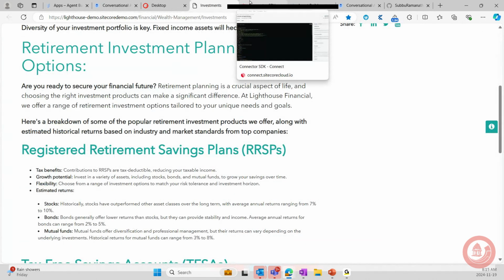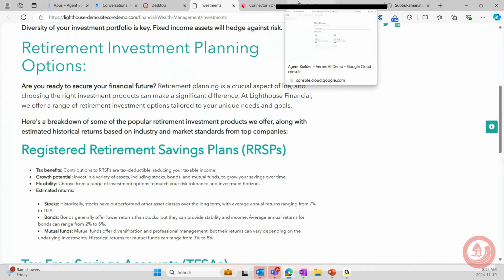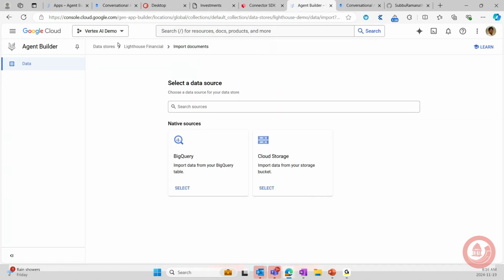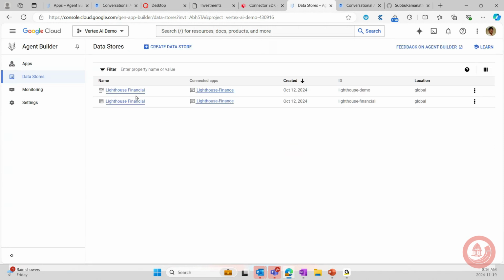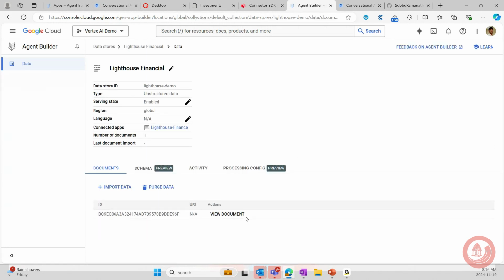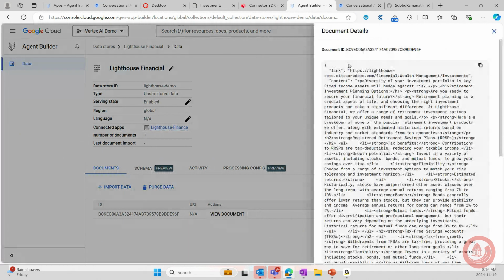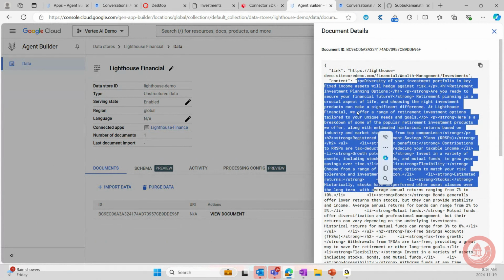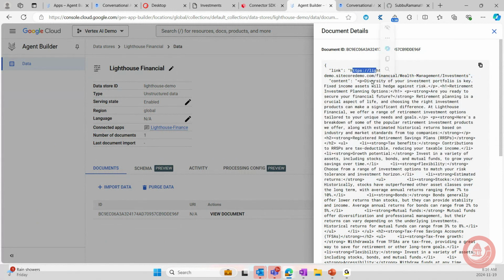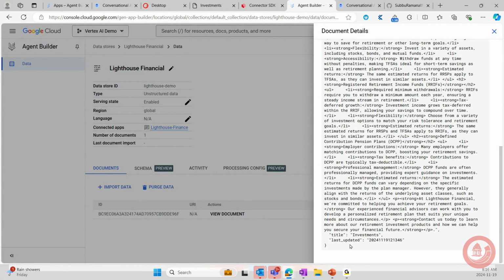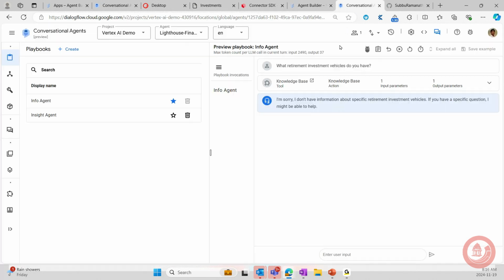So now that we have published it, we should be able to see the document here in this data store now. Here is the Sitecore item ID, and I just made that API call, prepared the JSON and passed it here. Here you can see all of that information that we supplied, and the URL of this item, and then the title and the last updated time, which is today's date. I think it's in UTC. And now if we come back here again and ask, it should be able to respond. Sometimes it can take about 10 minutes to propagate, but most of the time it is pretty fast.